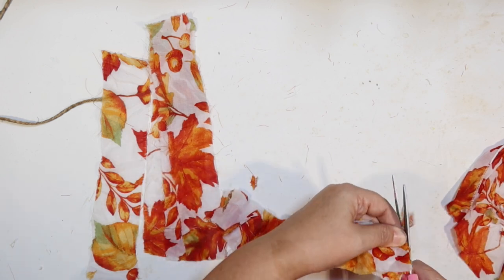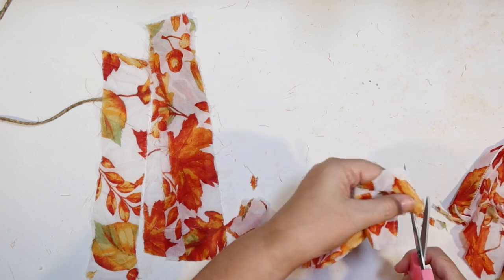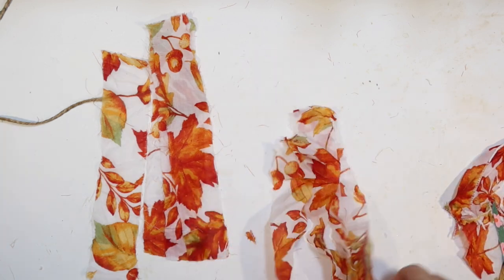I don't know if I've ever made a rag garland like this before, but I love how it turned out. I think it's so cute.